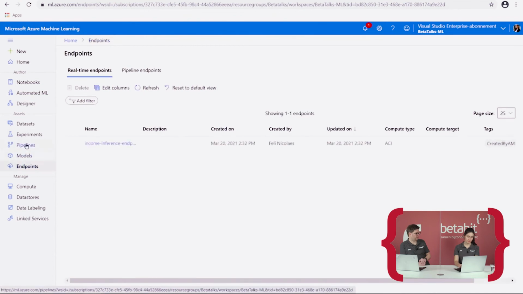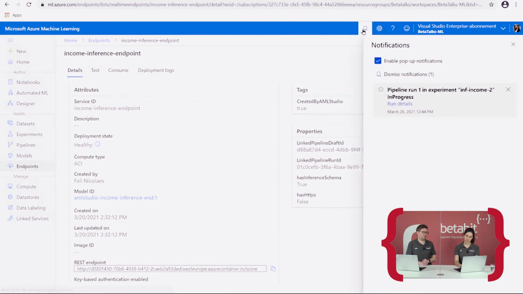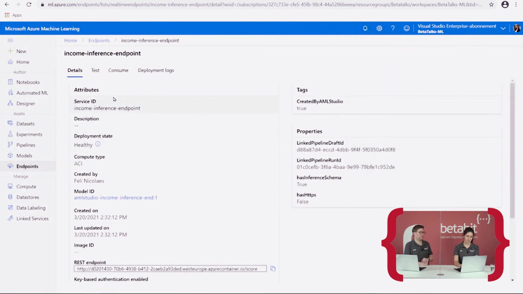We already have one, I think. Is that correct? Yeah. So maybe let's just show that. I mean, it's going to be slightly different, but it's going to have all the options. This is clearly not as fast as I would like, but it's actually still kind of fast. So what you see is we have a couple of options, namely the details, which helps us with, oh right, that's what the endpoint is all about. But also we have a test tab and a consume tab.